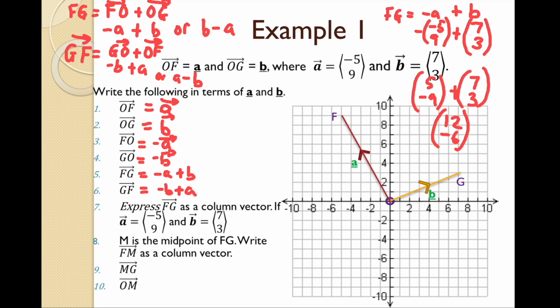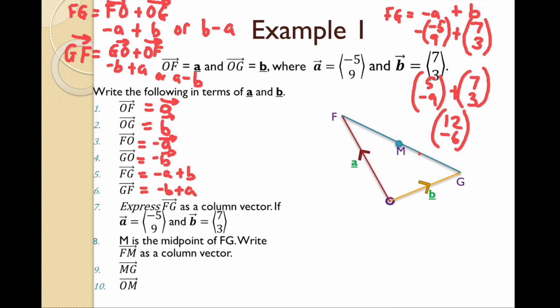So now, I want to break that down. So how in the world can I work that out? Anybody care to help me? So FG, come on, man, you're making this look too easy. So F to G is midpoint M, right? And as you said, if this is FG and M is the midpoint, that must mean that F to M is half of FG. Okay, so FM is equal to half FG.